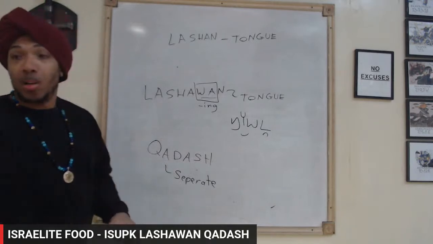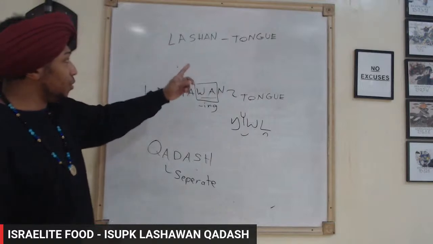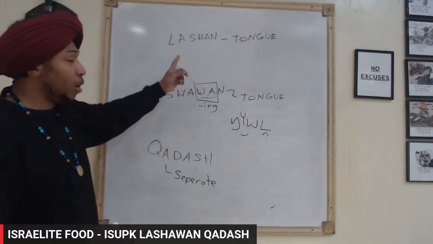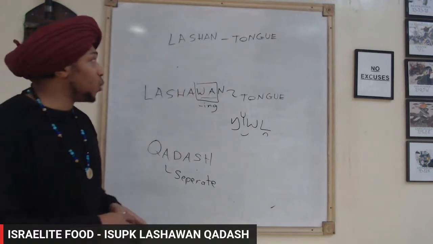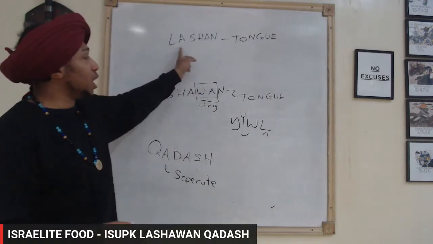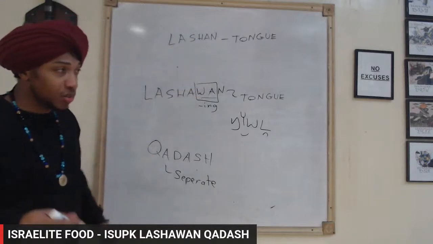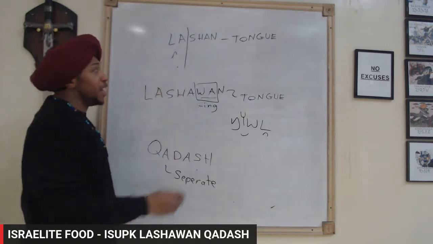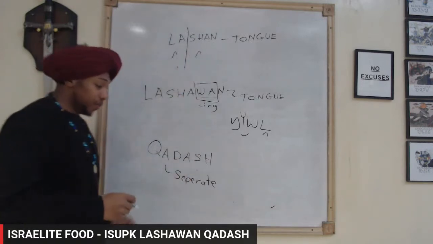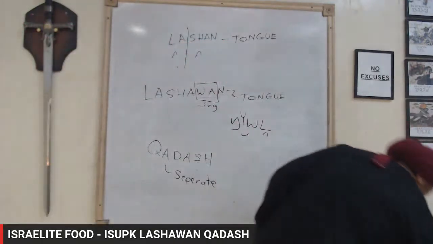Okay, good, right? Something else I wanted to bring out. I don't want to confuse you guys with that. Okay, well, we'll go into that a little later about how we got the word Lashan. We're gonna go into that, right? I'll give you a clue, right? There's a preposition, and then there's an actual word, right? We're gonna get that right now. Okay.